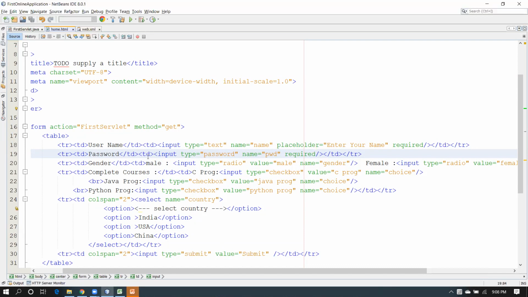So I hope these attributes you have already used in your HTML. But since it is advanced Java, this is only a quick revision to understand how to design your forms and how to send the data. Now tell me if you have any doubts till now, and if you have any query related to these request and response.